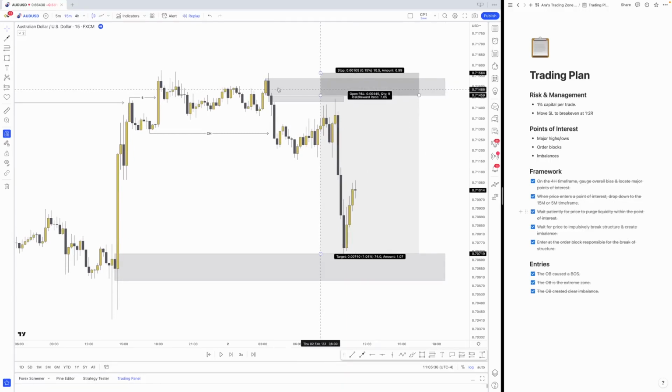So in this case, the order block was left unmitigated and price pushed to the downside and hit what would have been our take profit. So this trade idea is no longer valid because this level has already been met. So we would disregard it at this point and just look for the next trade. So even though everything fit the plan to a T, this is just one of those trades that didn't work out, and that's completely okay.